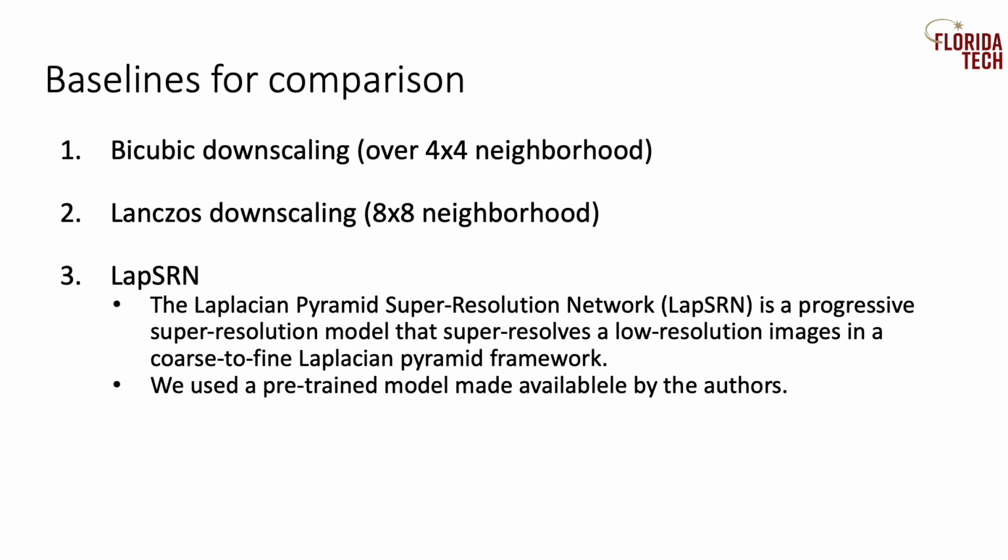We also use LAP-SRN as a baseline. This is a deep learning model used to super resolve images by making use of a Laplacian pyramid framework. The network progressively reconstructs the subband residuals of high-resolution images at multiple pyramid levels. We use a pre-trained model that was provided by the authors of the work. All of the above models were implemented using the OpenCV library on Python.